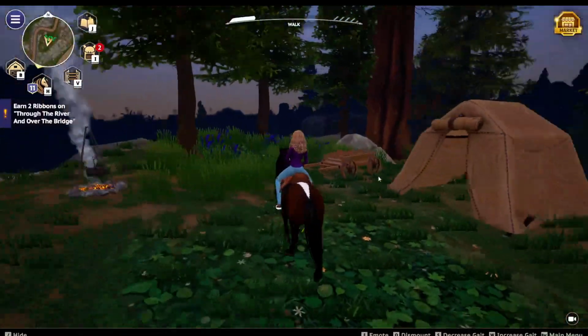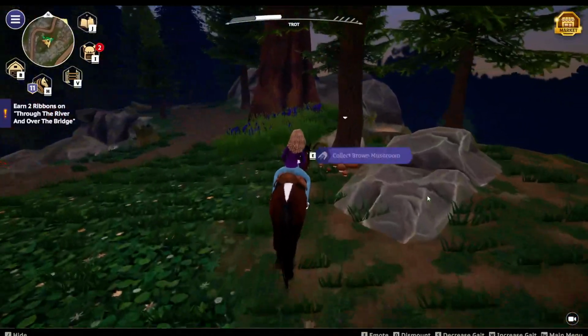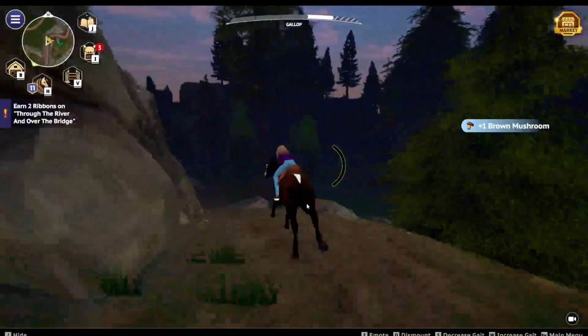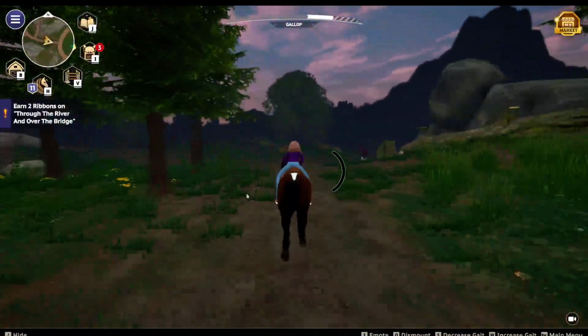Anything here for me to collect? Nope. Oh, there was something back there. Oh, there's mushrooms. I'm not too worried about the butterflies. I don't really know what the point of those are. Let's follow this path down here, though. Let's get out of here. Oh, I hope it is a path. Oh, it is a path. Excellent. Hey, we've made our way out.